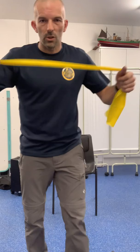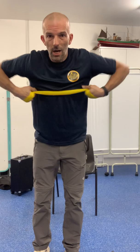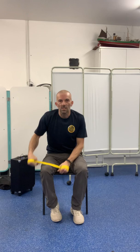First of all, I just want to say, to find your correct tension in your band, wrap the band around once, twice, and put your arms right up in it. If you can get your arms straight with a bit of tension, that's the tension you're looking for. Then we're going to get off with some good exercises. You should be able to push your arms right out and then back in slowly.